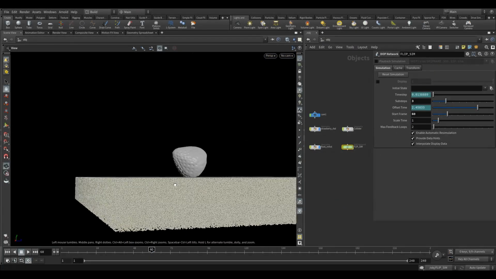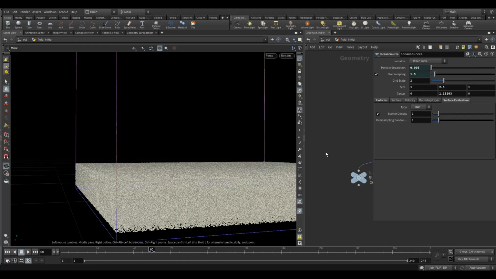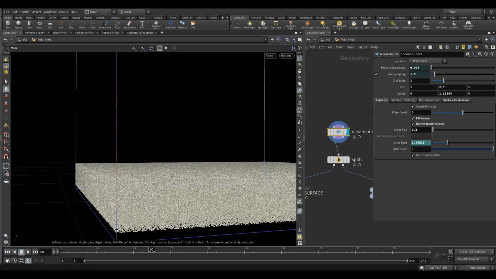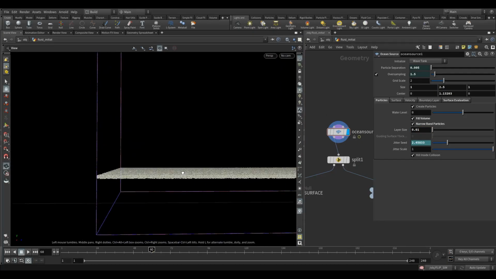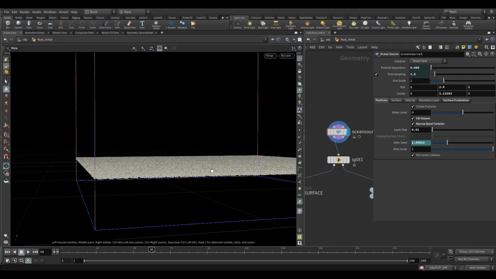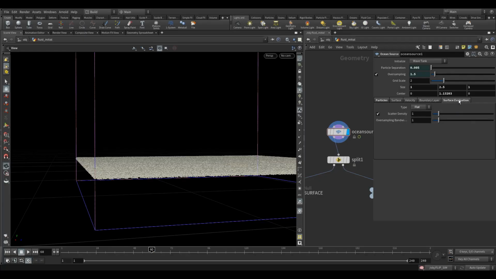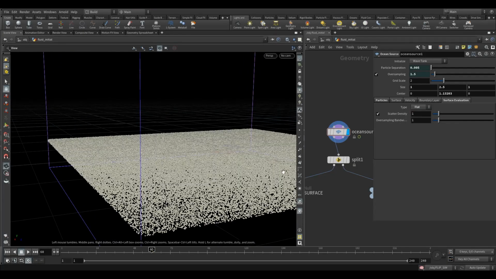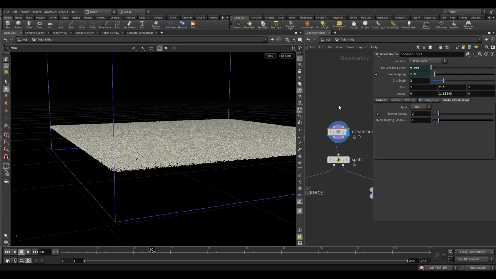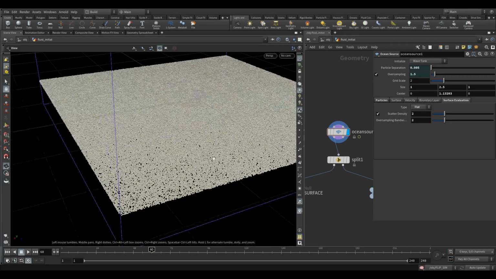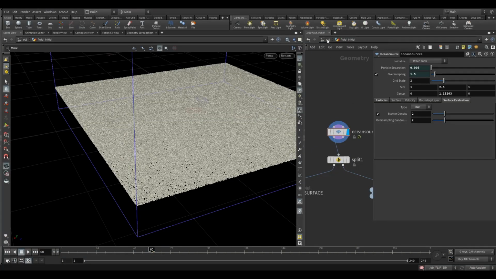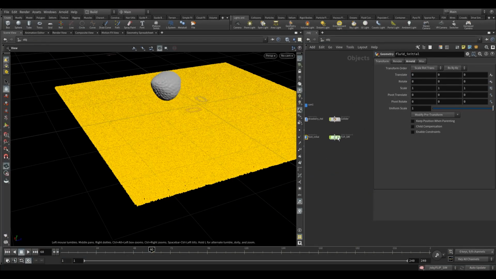And because we've got more particles there now, we can go into our initial fluid and drop the layer size. We can do that to about, let's do 0.1. Okay, which looks very thin, but that's fine. I'm also going to come up here to the surface evaluation, use this to add in even more particles to our initial state. 2 and 2 there.